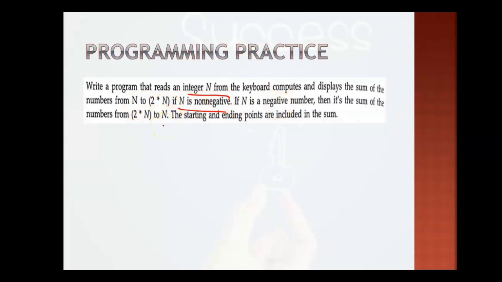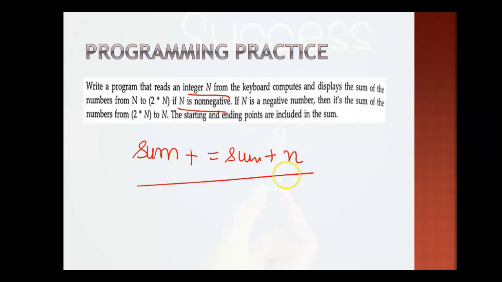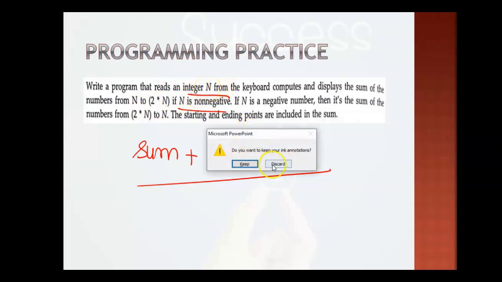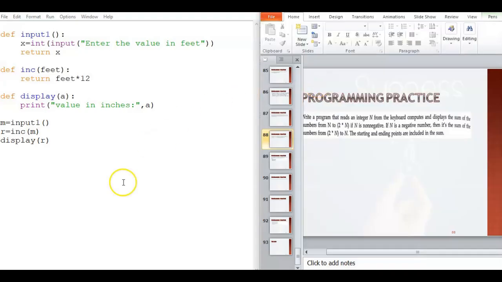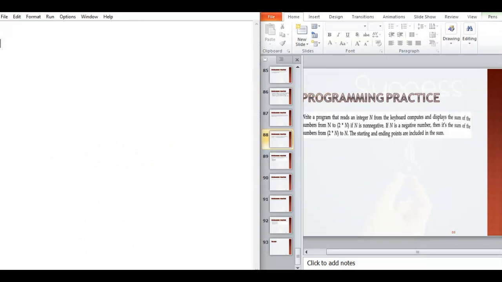So let us start. We should be clear with the formula for sum. It is sum is equal to sum plus number, where number is n or i, whatever you take for the range. First we will take the value of n, because the whole range is based on the value of capital N only. I can suggest you to go with the same variable name if something is given in the question. So let me put this to this side, and here I can write the code for this program.